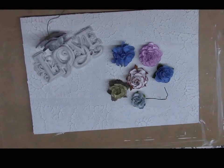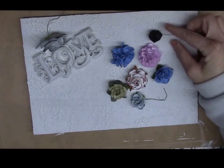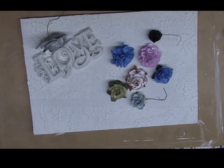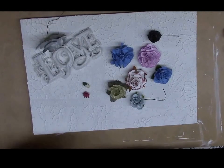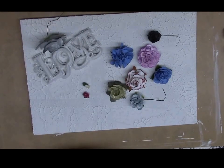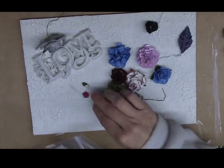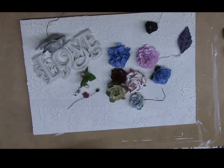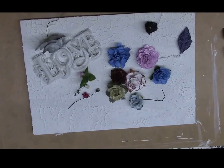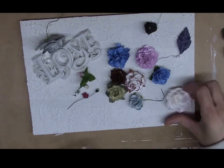Stuff that you just want to get rid of, because we're just going to cover them with paint. I've got a leaf here, I got more buds, and more of these flowers. I mean, this is great because I can get rid of a lot of flowers in here. Make that one better.